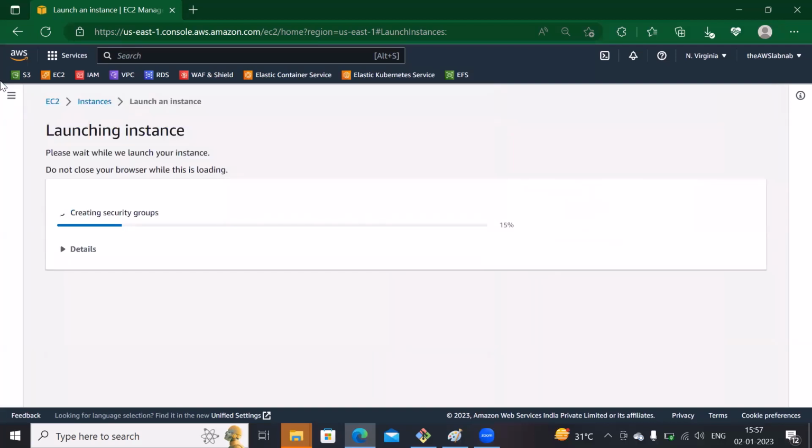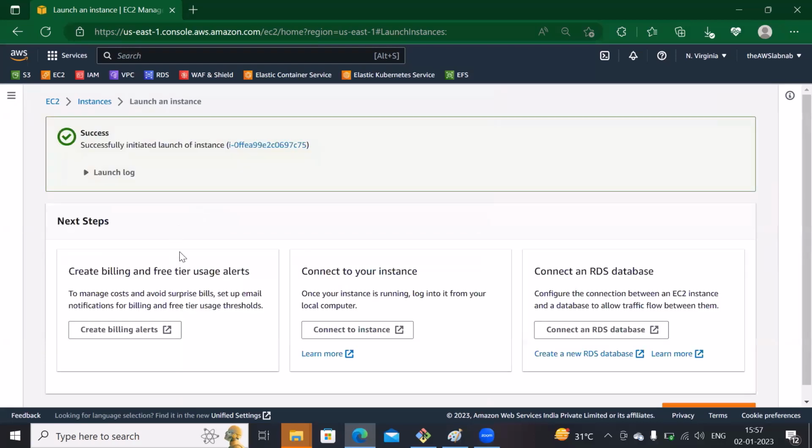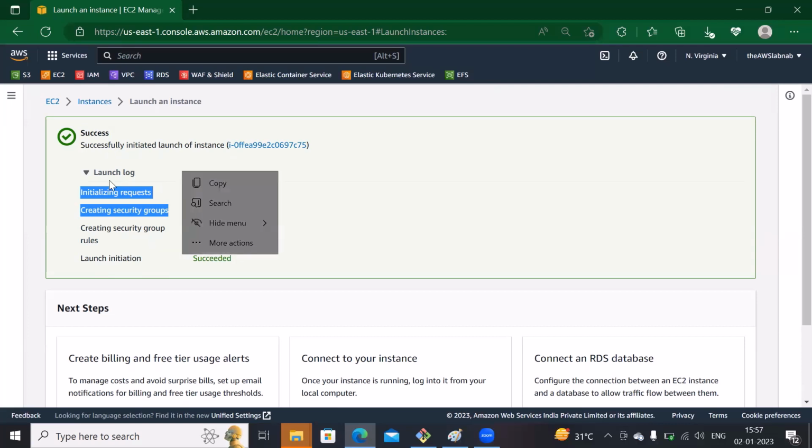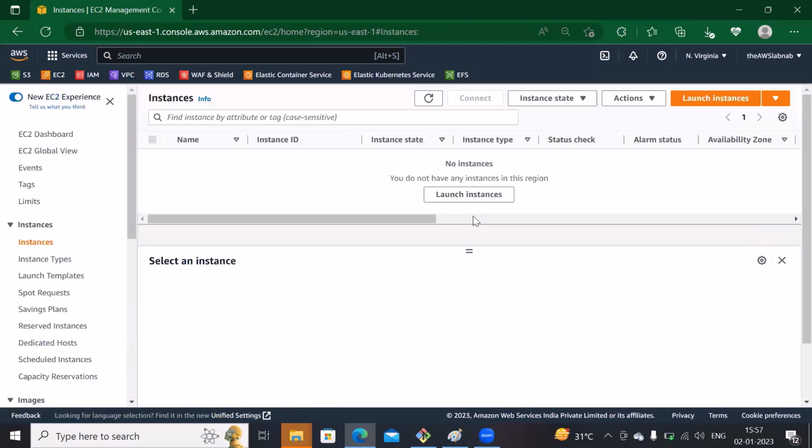When you click on launch instance, AWS will create the instance by initializing the request. If you see the launch log here, you have a series of actions: initializing the request, creating security groups, creating security group rules, and launch initiation. So in 4 stages the instance will be launched. After completing this, the instance will undergo a lot of stages.